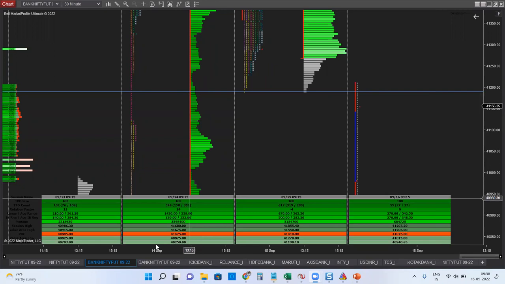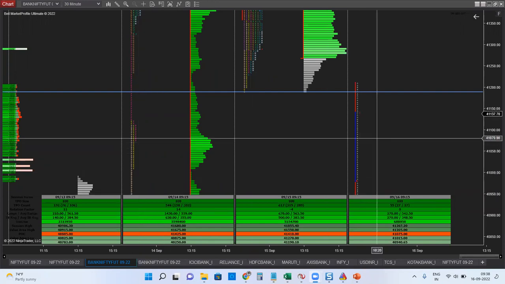In fact, on 14 September we had seen that Bank Nifty had a crazy up move, whereas Nifty, even though it recovered most of the losses, still closed negative on that day, 14th of September. On 15th of September also, Bank Nifty outperformed. Today also it is outperforming, but still we have to monitor for high confidence selling. For high confidence selling, the reference is the previous day high only.